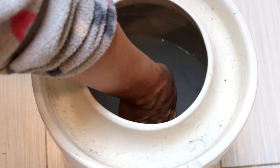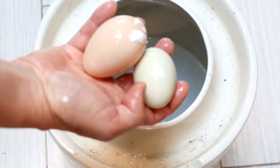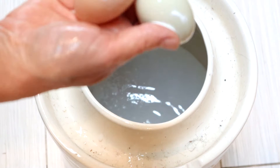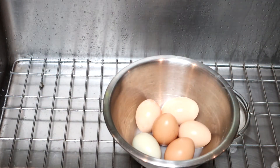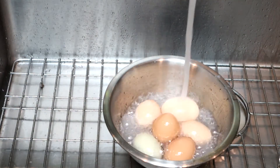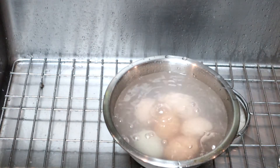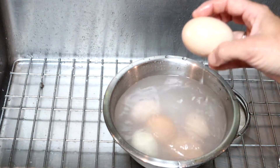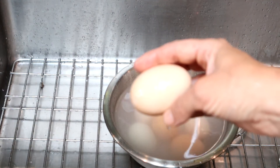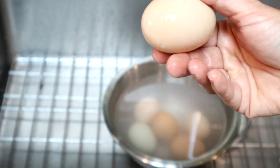It forms a film on the top, which is probably just the lime. Then you go in and this is what the eggs look like — the white stuff is the lime. I just take them over to the sink and rinse them off in cold water. I've always been checking every single egg, and you can see none of these are floating. I do see one is cracked, and that has probably been the biggest problem — cracking. I just don't use those.